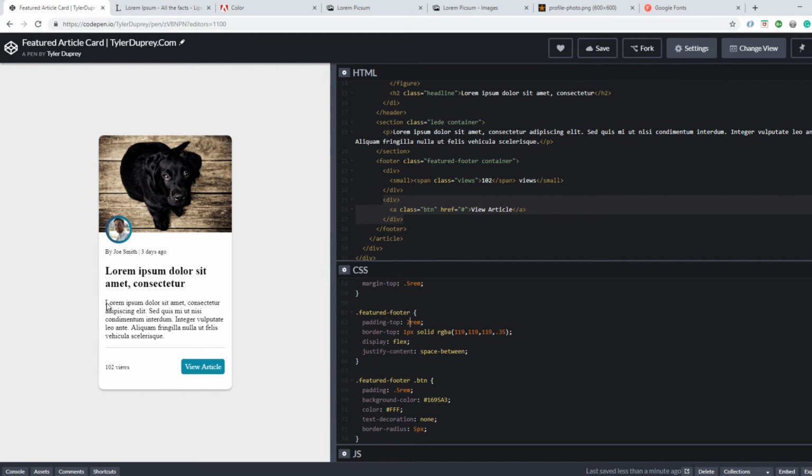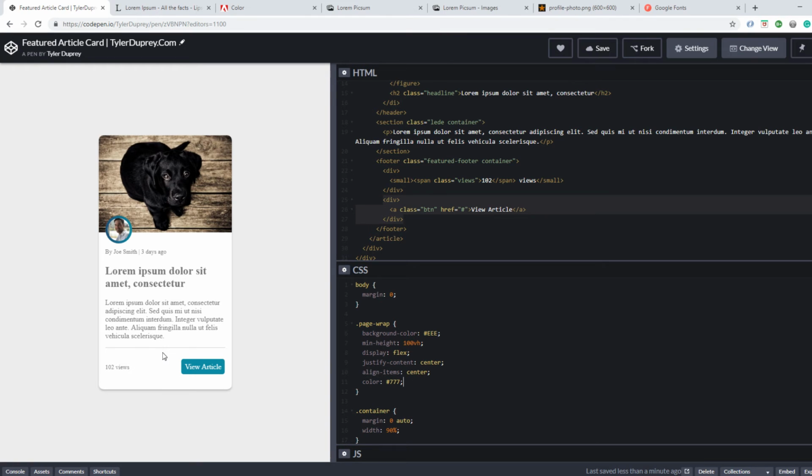And so now what we want to do, the text, I don't like the text color. I think that it is too strong, and I'll show you why here in a second. But for now, come up to page wrap, and let's just say all text on the page by default should be this nice gray text color. It's actually the same color we used to make this border. And this makes our text color softer.